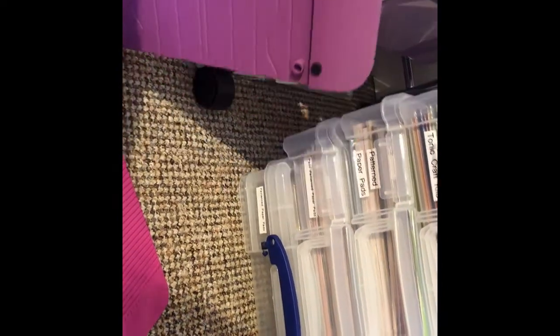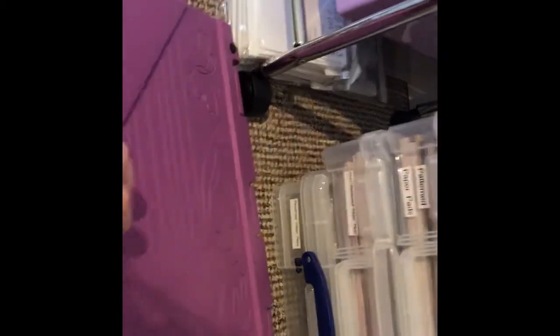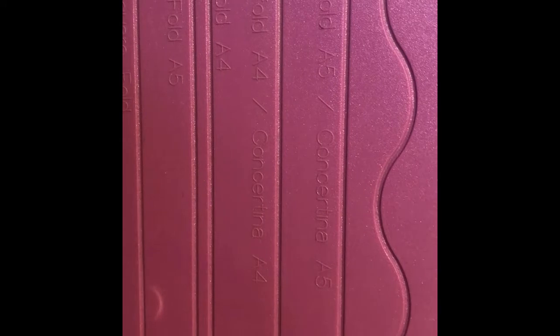To the left I've got my Adorable Scoreboard — I was initially in denial about getting one but I'm really glad I did. I do like to make my own card bases. This is the Ultimate Pro from Crafter's Companion, which can do all sorts of folds: A5 gate fold, A4 gate fold, tri-fold, half fold, and more. And this here is an envelope maker, so I make my own envelopes as well.